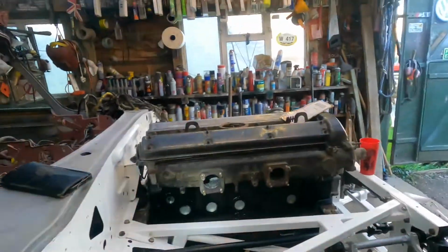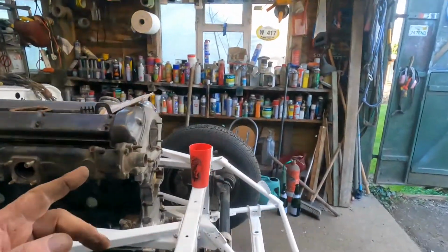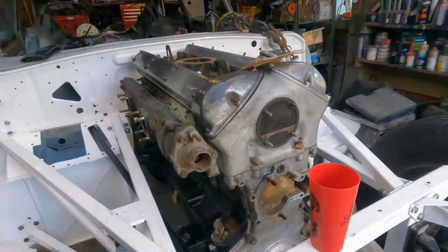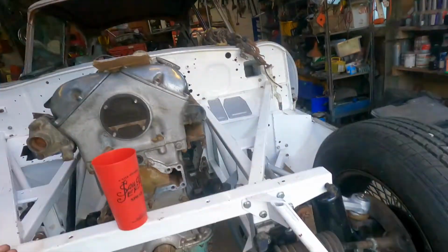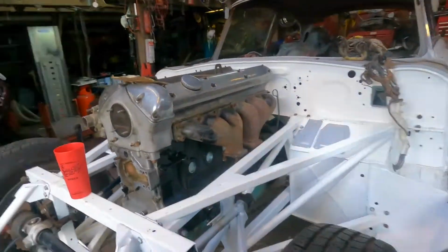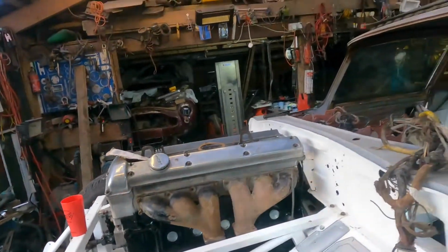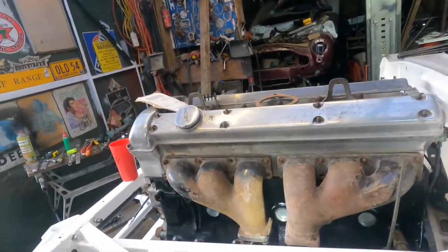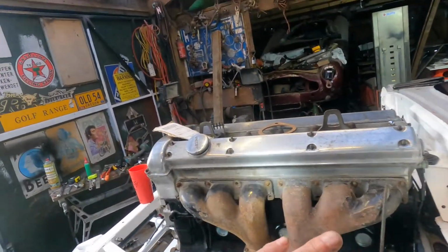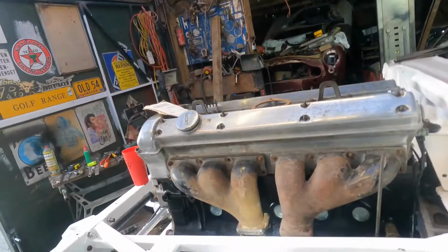Okay guys, just a quick update here. For people who've been following the triple carb setup, I've got a few SU carbs and they're seized and I can't use them, so I'm not going to go with that. I'm going to go with twin SUs. I know it's going to be wrong and I'm going to get hated for it, but you know what? Fuck off. Exhaust valves I found, they'll work.